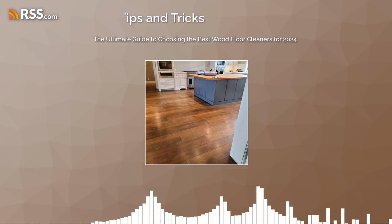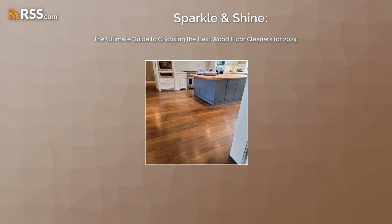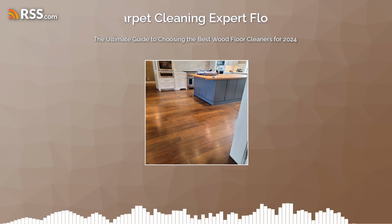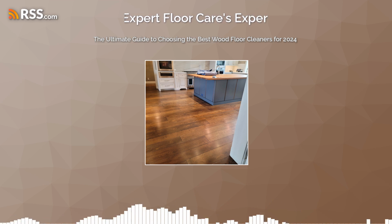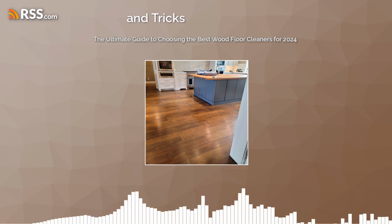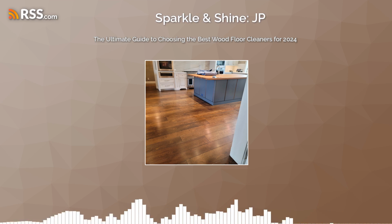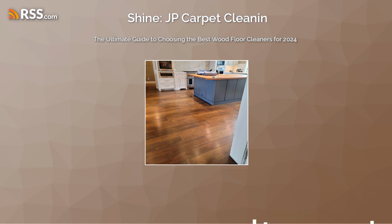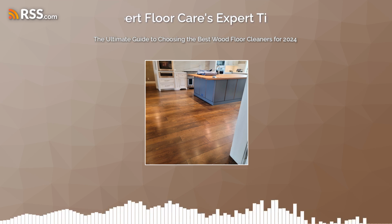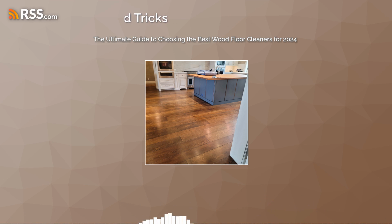The other thing that we generally recommend is, splurge for the professional treatment. There are two treatments that JP Carpet Cleaning Expert Floor Care and many other flooring contractors provide. The first is a recoating. The second is refinishing. Recoating is the less invasive of the two options. This one involves lightly scratching the topmost layer of your existing polyurethane or floor protector and applying new polyurethane. This option can help deal with surface scratches and even some stubborn stains. This type of service can be performed every year if you want, as it doesn't actually affect the remaining life of the wood, though we do typically suggest every 3 to 5 years for maximum efficiency.